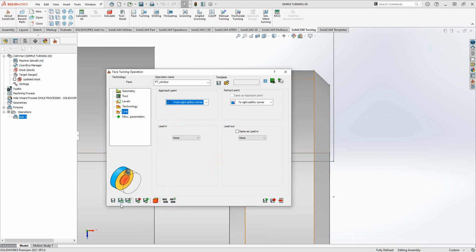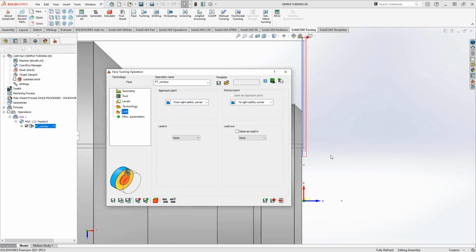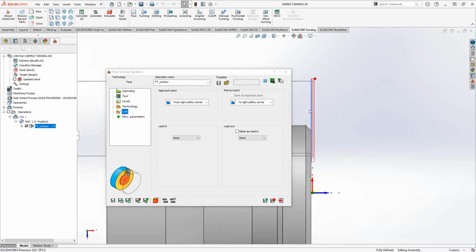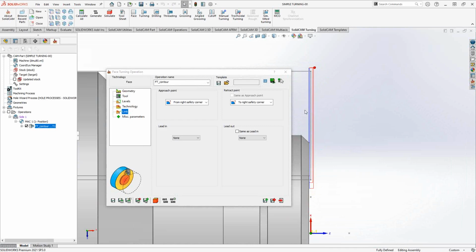So let's create this toolpath by clicking on Save and Calculate. And you'll see that it does the finishing passes. So because there was 20 thou material there, but I'm taking 40 thou cuts, there's definitely going to be one roughing pass. And because I told it to do a finishing pass, there's the second pass there as well. So from the right safety corner, we wrap it over, one pass, retreat, reposition, and another pass, and now the part has been faced.